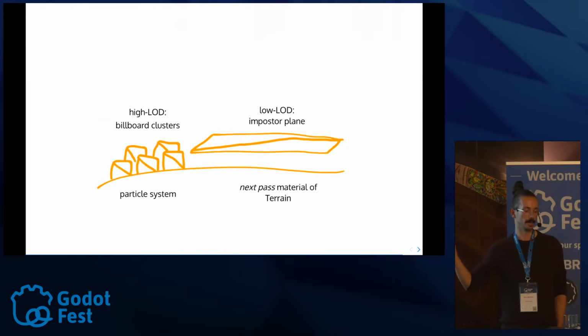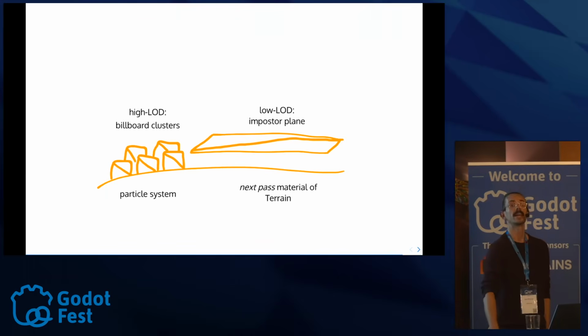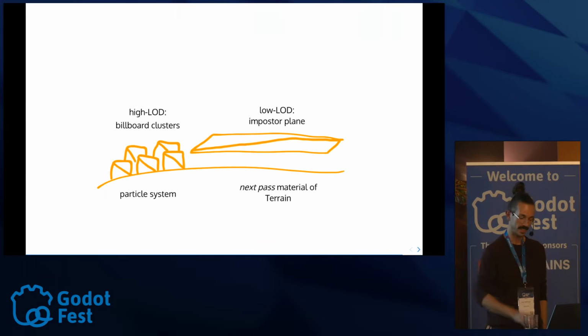Hi, thanks for the awesome presentation, and I have 2 questions. I didn't quite understand at what point you calculate the impostors, or bake them, or render, or whatever. And what about streaming? Are these landscapes only for, I don't know, 1,000 by 1,000 meters? Good questions. As for when you switch to impostors, we just make that depend on the hardware. Or is that not what you meant? Oh, I meant when do you bake the impostors, or how do you make them manually? These grass impostors. That's a good point.